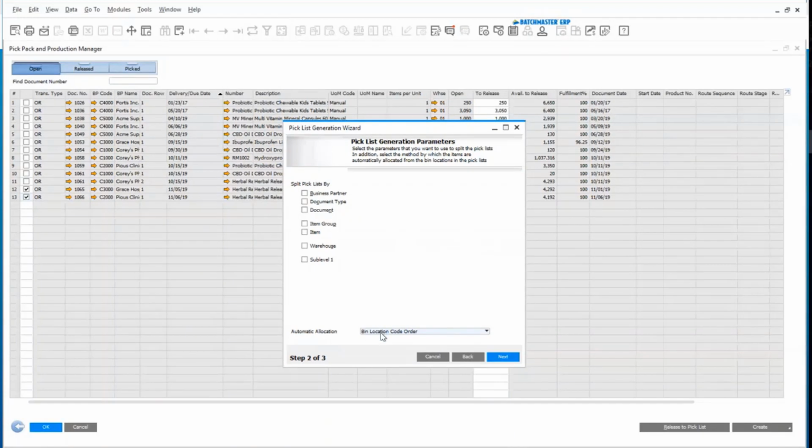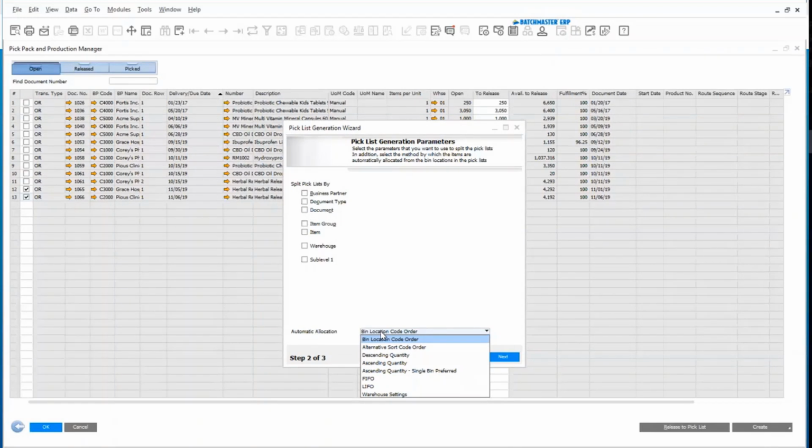And then also you have to think about how you want your pickers to go about picking it. Do you want them to go in alphabetical order, some other order, or do you want to optimize for the least number of steps, so that they first go to the bin with the most items and go in descending order? So you pick from bins where you know there is more than enough inventory, and that will minimize their walking. Or do you want to go to the bins with the least items and basically clear out the inventory and maximize bin efficiency? Like, what is your logic?